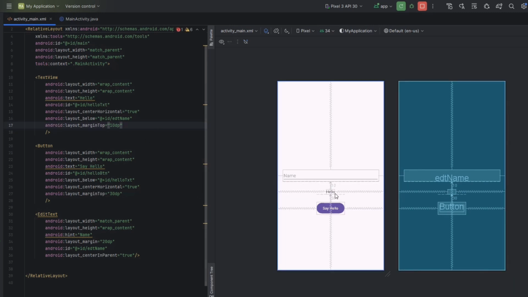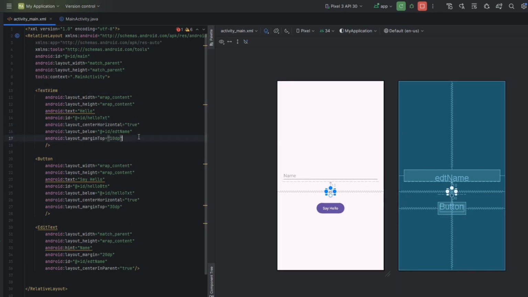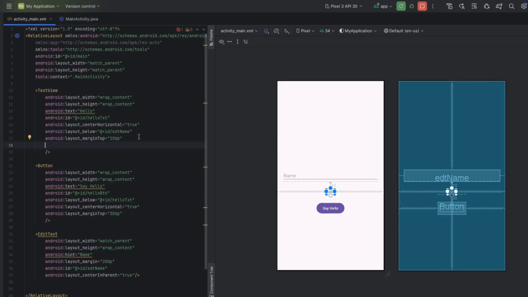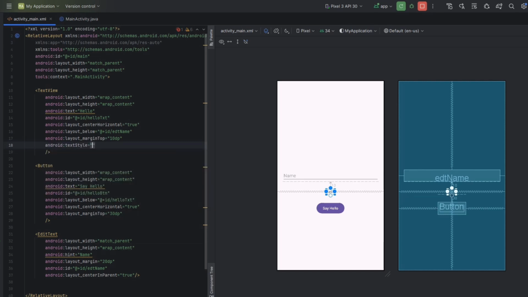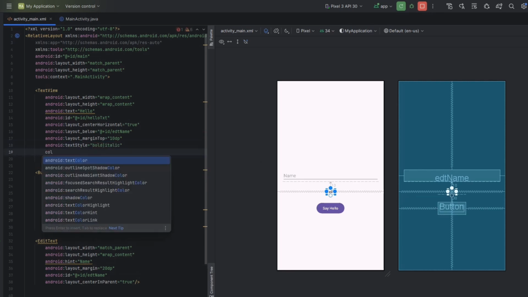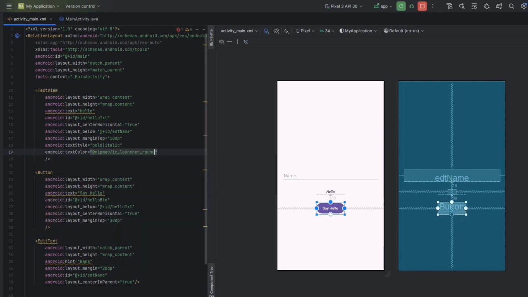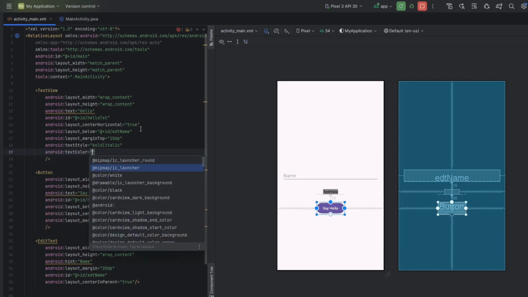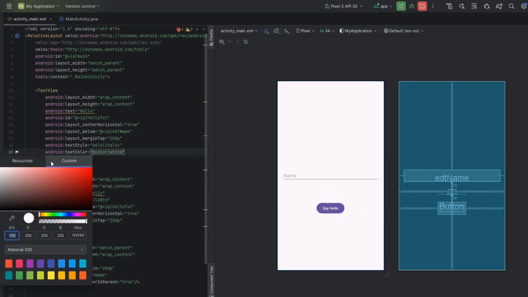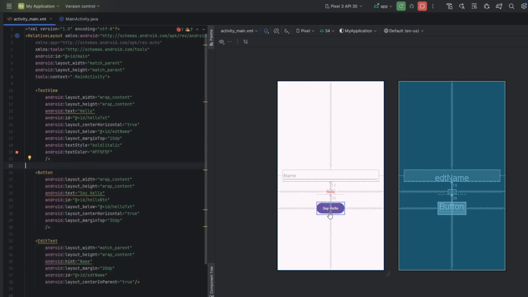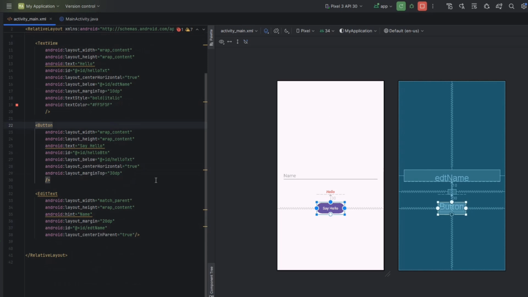Talking about TextView, we can also change the text of a TextView. For example, we can give style for our TextView, bold and italic. And we can give color for our TextView. You can change the color for your TextView right from here. So this looks good. And you can also change the color of your button.